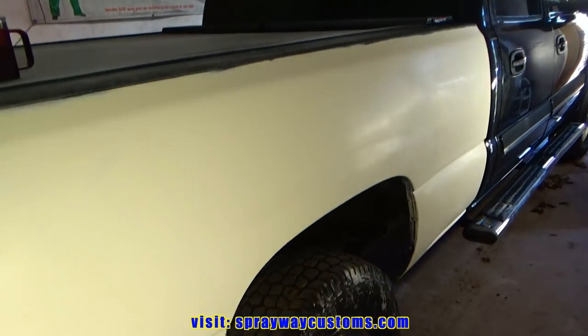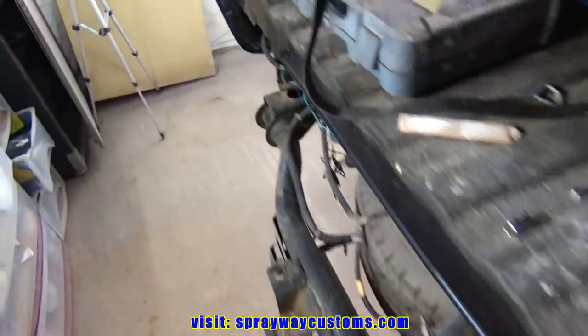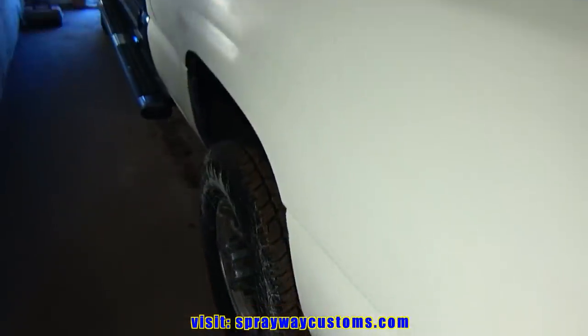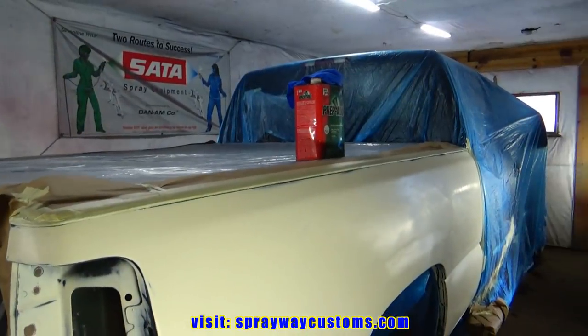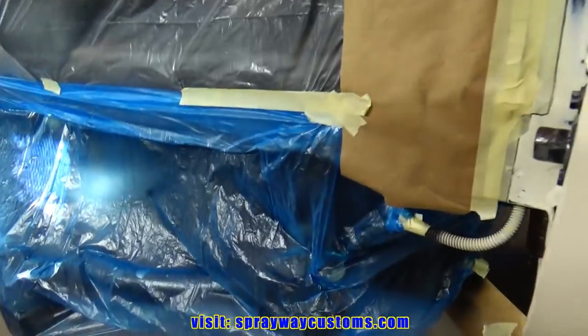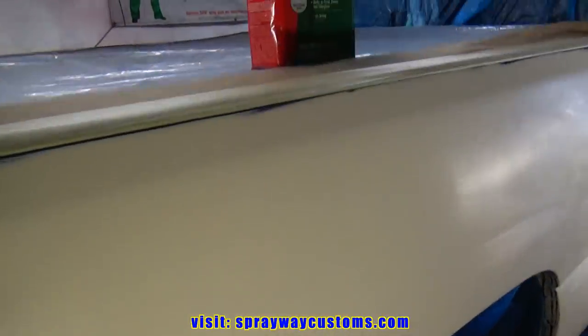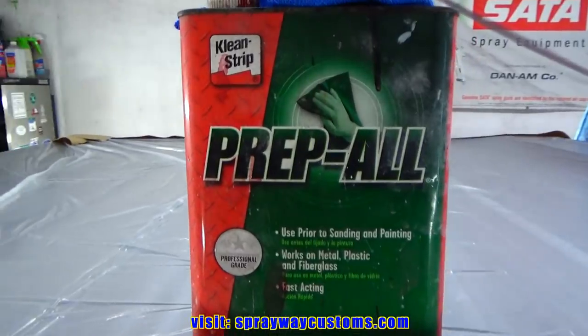Back in the shop, ready to remask. Then we'll be ready to spray some paint. All the masking complete. It's time to get some paint on it now. We're gonna wipe it down first with some wax and grease remover to remove all the fingerprints from while I was masking it.